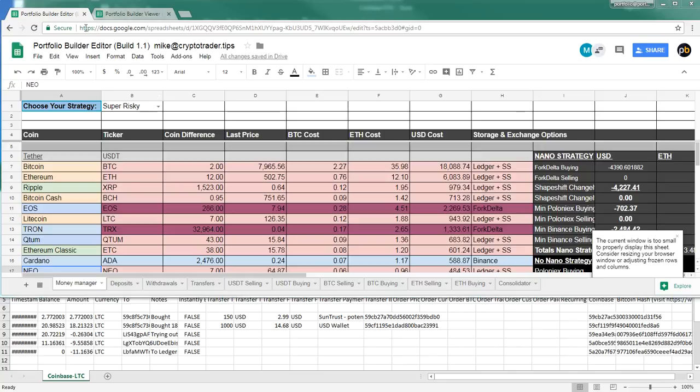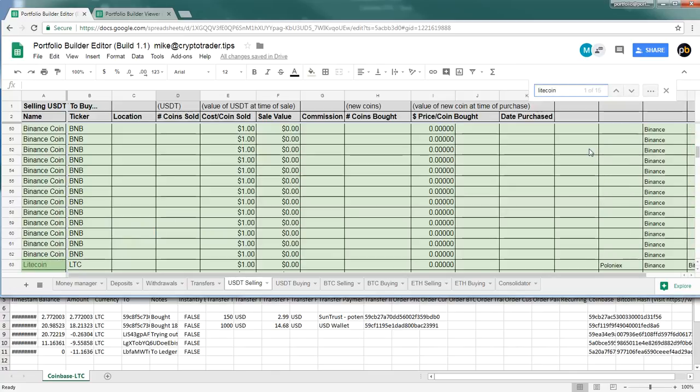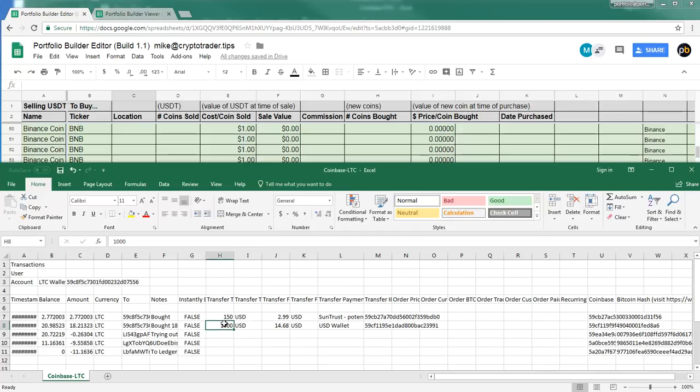So I'll come to the portfolio builder editor, go to USDT selling, hit Control F to find, type in Litecoin, and it's automatically brought us to here. And now we can input the data. So now I can look at the amount sold, which was 1,000 USD coins.